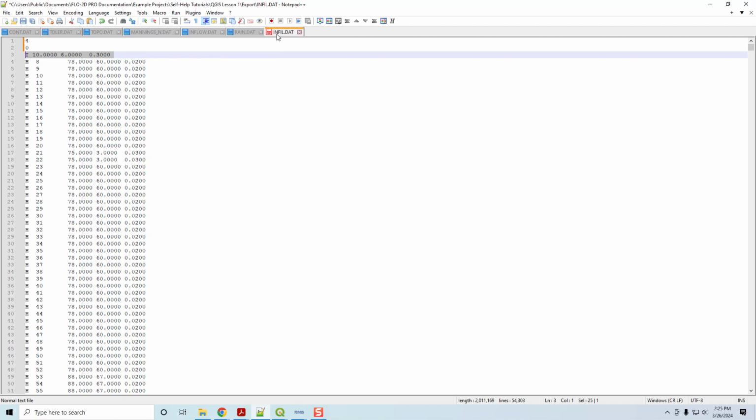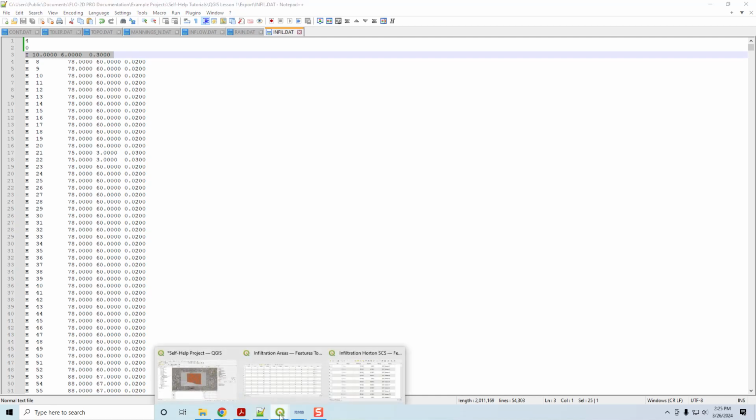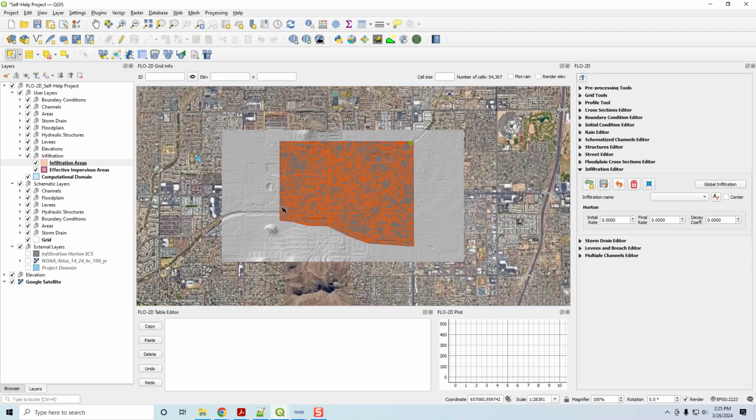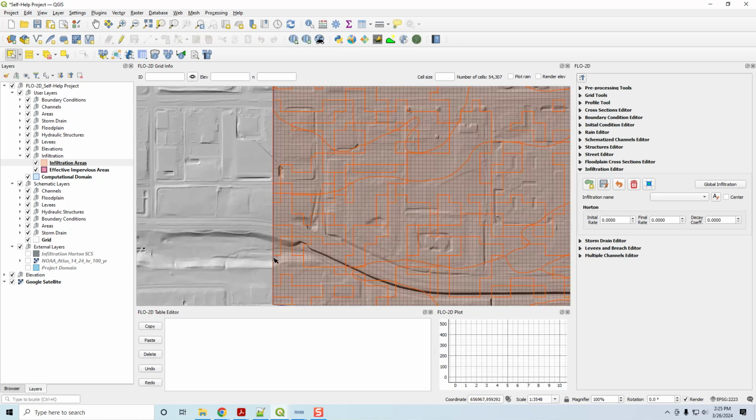So I'm going to click Save on this, and the next time I export the project, well, the next thing that we export will be Green-Ampt, but I would just need to keep that infiltration file safe. So let me go back here and let's see why those 7 grid elements are not being used.